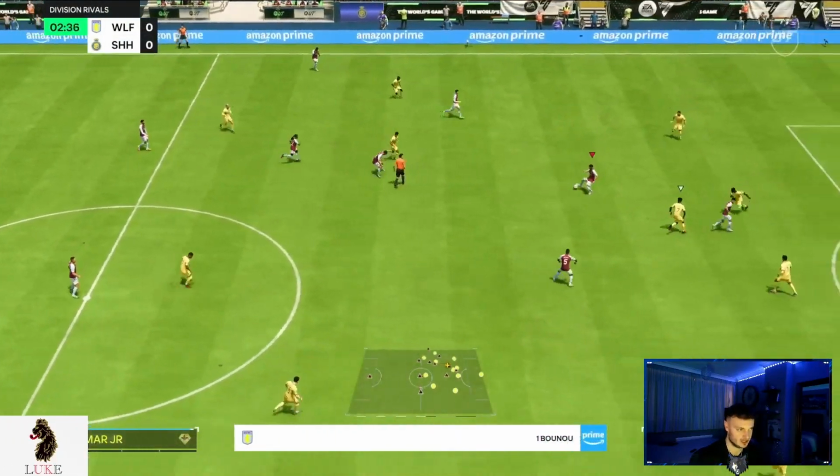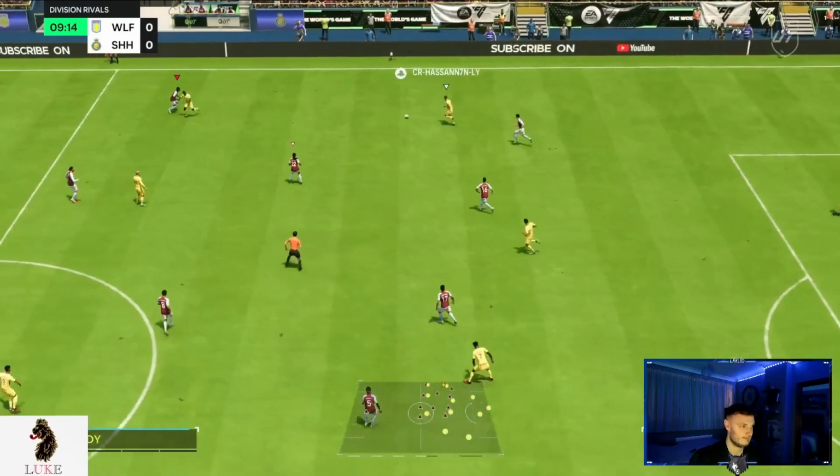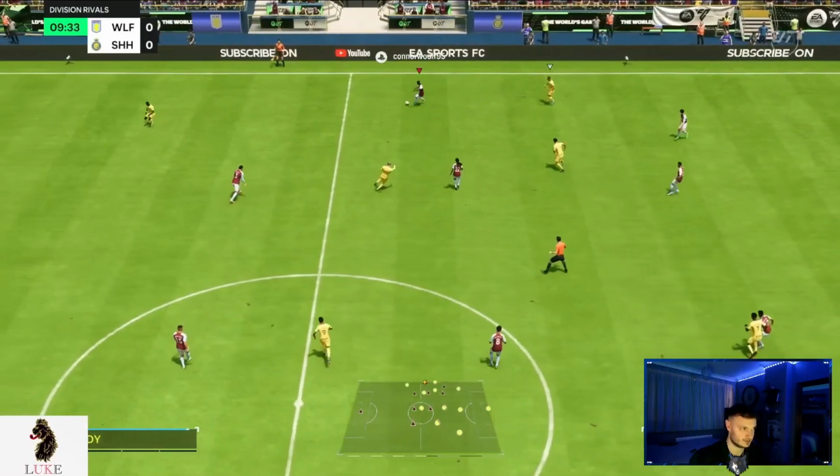71 depth coming in clutch there, winning the ball nice and high up the pitch. Beautiful. The 71 depth coming in clutch again.